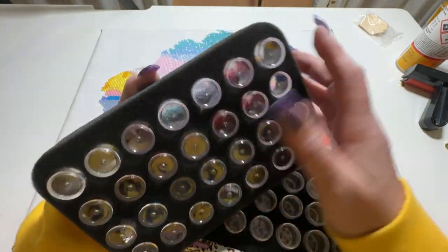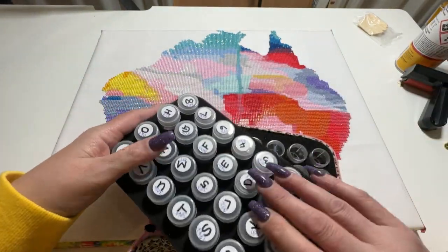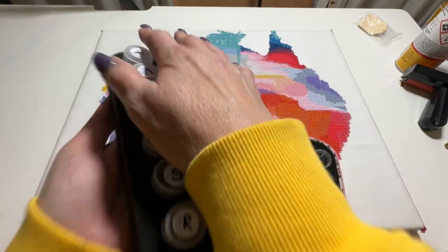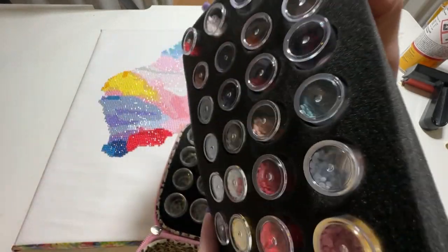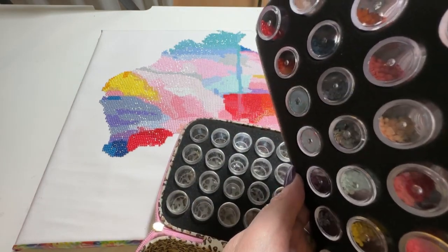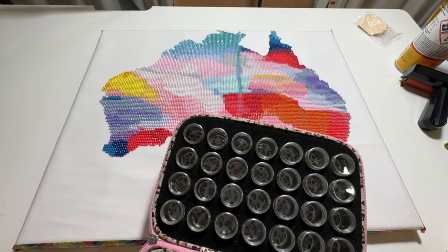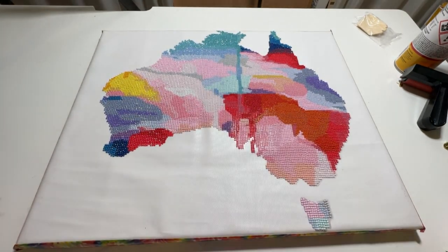Can you see? Probably not. How am I gonna do this? I could get the camera and put it underneath, but there's diamonds in there, okay? A lot, but they keep falling. So I've got enough. I didn't run out, other than the ones that I spilt, which was my fault.